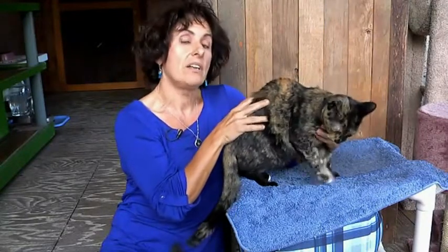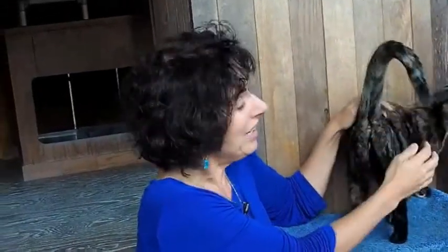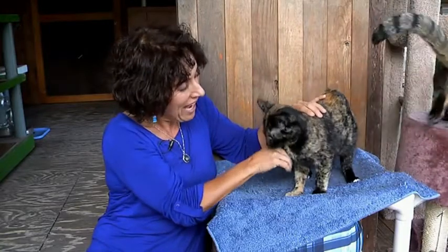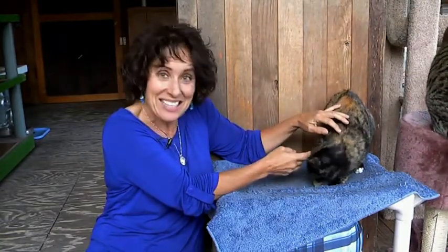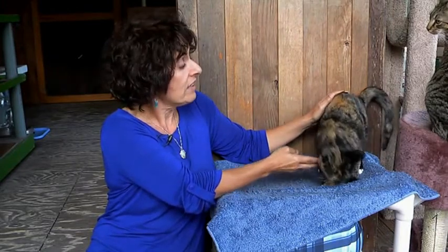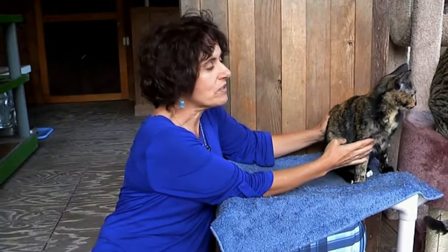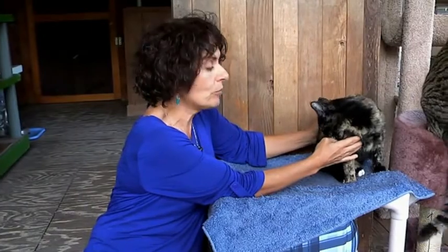So, if you really want to find out if you are centered and harmonized, then come on over to the cat house at Aliqua, because they are a great judge. If a cat allows you to work on them, you should take it as a real honor. I find that cats are very spiritually in tune and energetically wise. So when they ask you for hands-on, like this little darling is, you can take it as a great compliment. Sometimes with a cat, you're going to find that they'll tell you where they want your hands. That's one of the reasons I created the charts, so that you can learn backwards and forwards. You'll look at what the cat allows, and then you'll learn what they're asking for.